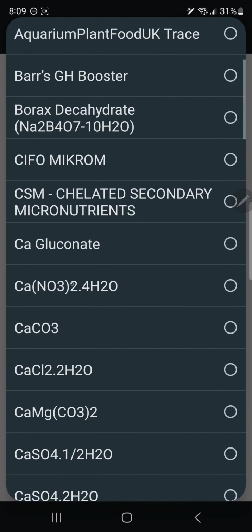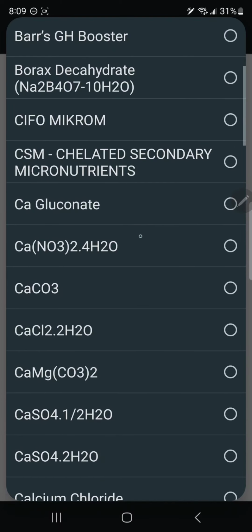I'm scrolling through here. This right here, calcium nitrate. I know Joe Harvey switches his dosing up a little. The salts he uses, he switches it up a little from what most hobbyists use. I believe he uses calcium nitrate. I talked to Joe a lot about dosing, and it struck me as different.